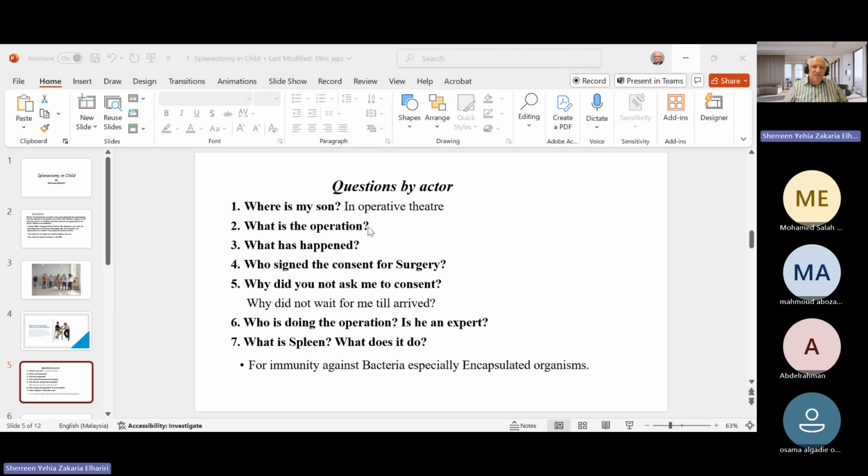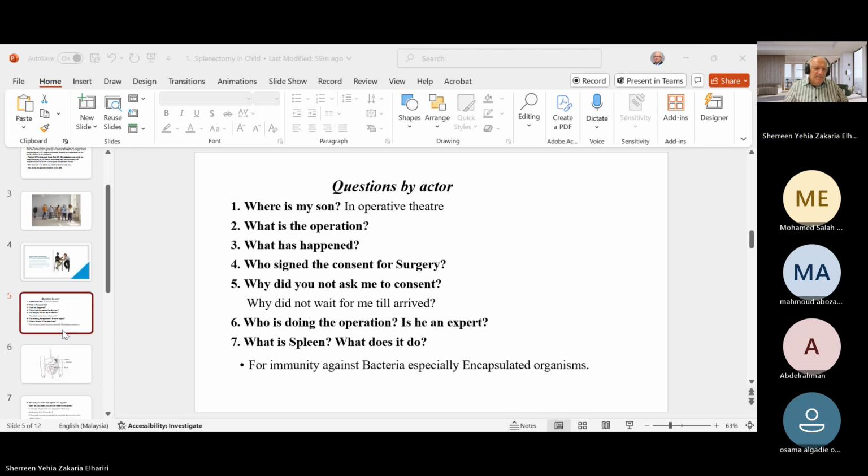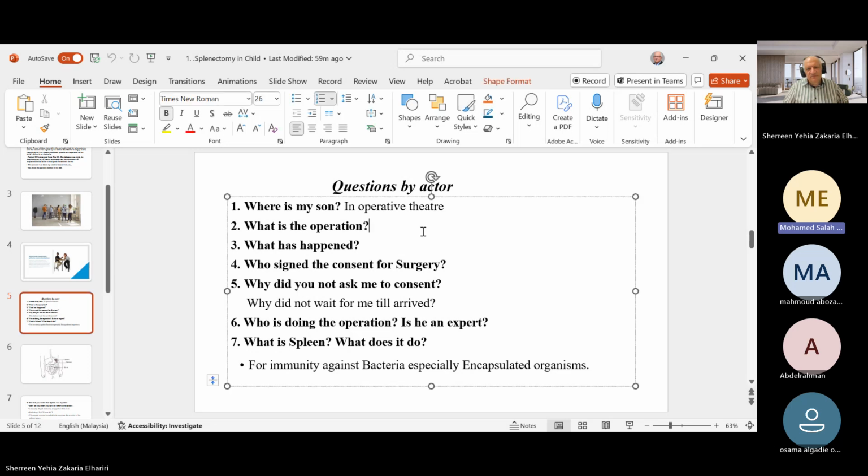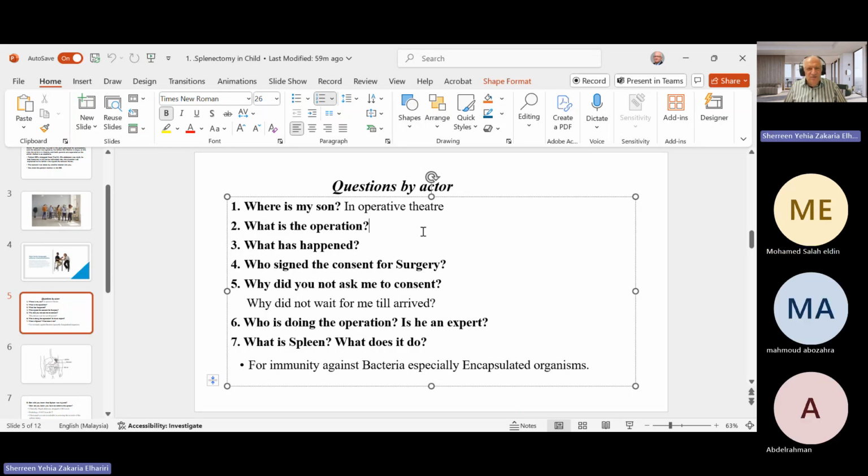Okay, so I will ask you on behalf of the patient's mother, what is the operation, doctor? The operation is exploration of the spleen, and the surgeon will try to save the spleen and stop the bleeding. But in your life, doctor, have you seen any surgeon save the spleen? No. Okay, so what is your answer now? Correct your answer.